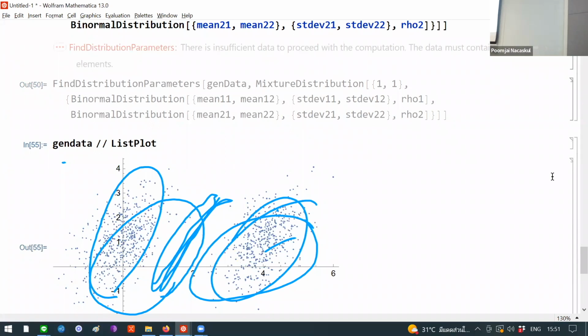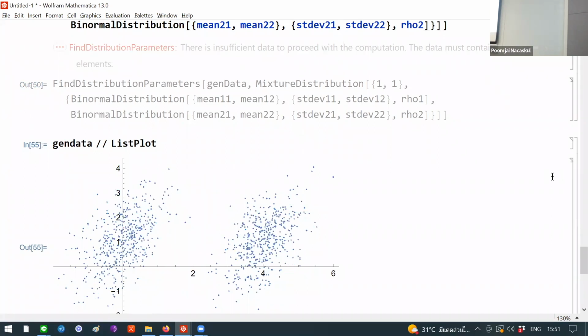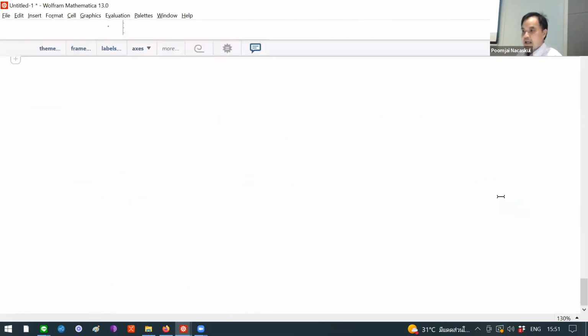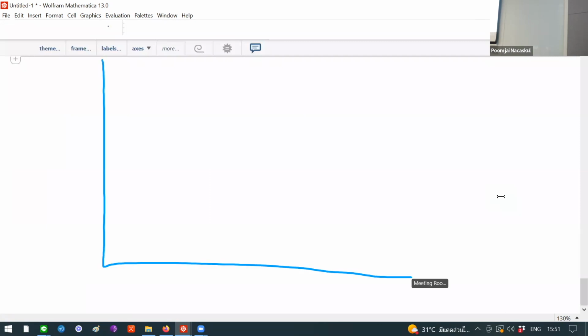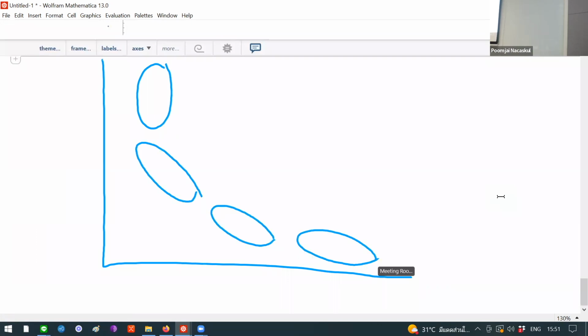My plan is to have a generating function that would create, say, 5 clusters. So I can have something like, let's say, 2 dimensions. I can say it's 1 cluster, another cluster, this is another cluster, this is another cluster, this is another cluster.